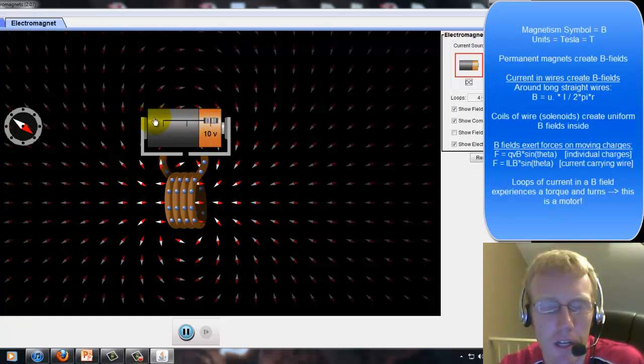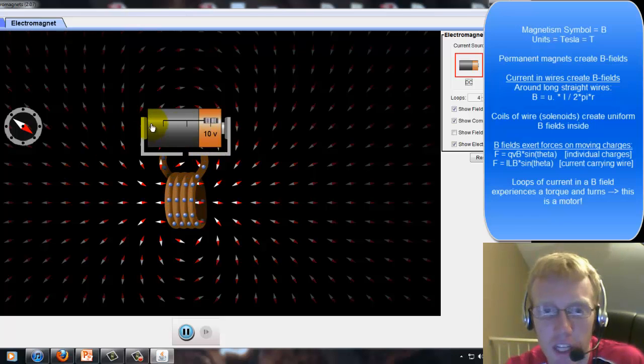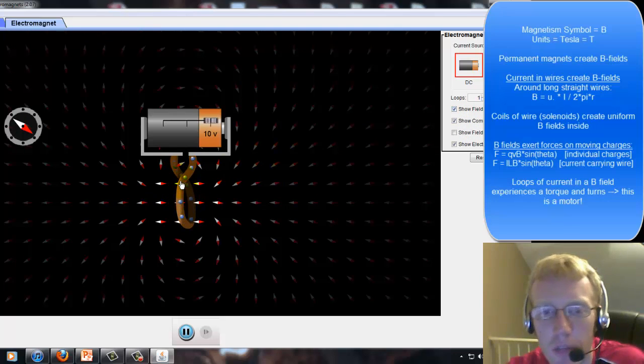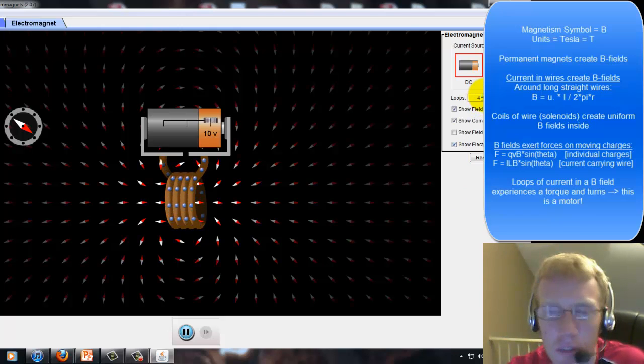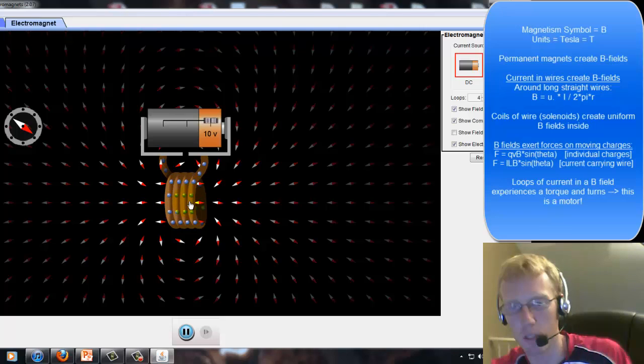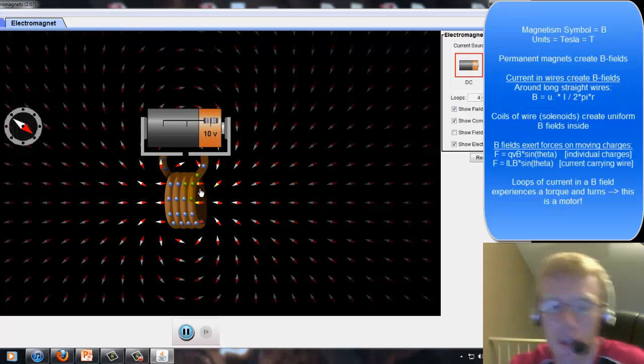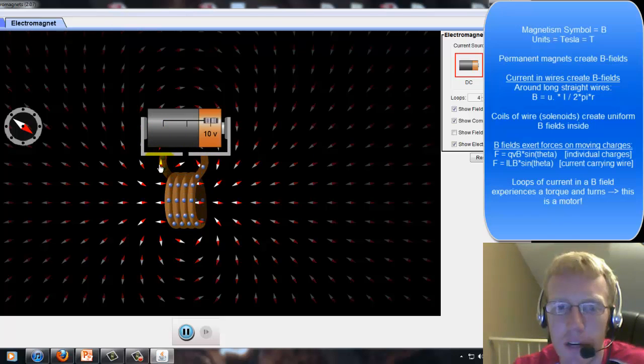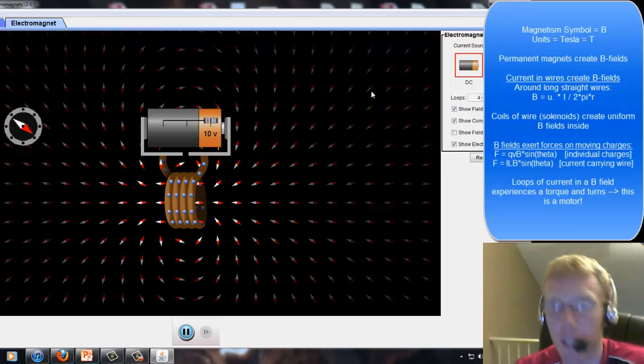So here's the second example of a magnetic field that's generated, this one by an electromagnet. So if you have a battery powering a coil, the current is going to be wrapping around and around and around, which creates a magnetic field inside that's uniform strength and direction. And you can see that if I decrease the number of loops to only one loop, then the magnetic field kind of bends around rapidly. So the area where it's uniform is very small, but as I increase the number of loops, up to, I guess, 4 as high as I can go, then the physical space that uniform field extends through is much larger. So the longer the coil you have, the more space you have. Then the charges are going out the negative side of the battery, which are electrons, and wrapping around the coil. So pretty basic, but again, it gives you an idea of how an electromagnet works.